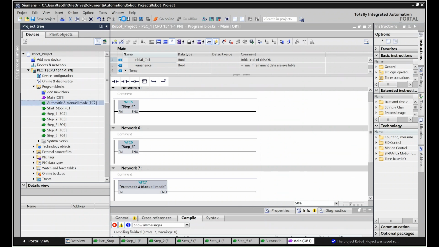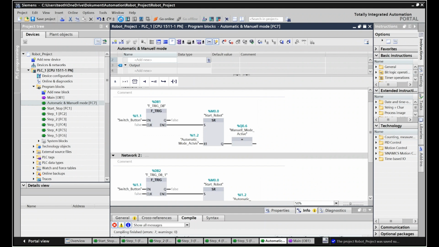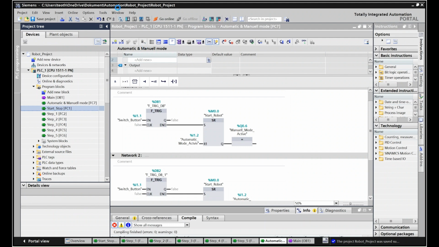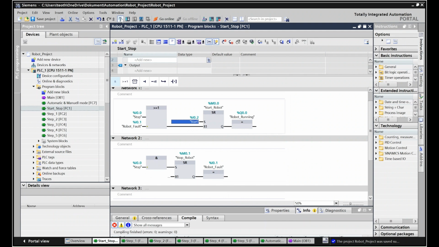Compile the different steps too. We can do. I forgot to compile all the different steps we have done. So also a reminder: just compile everything. When you have done a network or done a FC block, always remember to save and compile. So yeah, I can see how down here compiling finished, error 0.